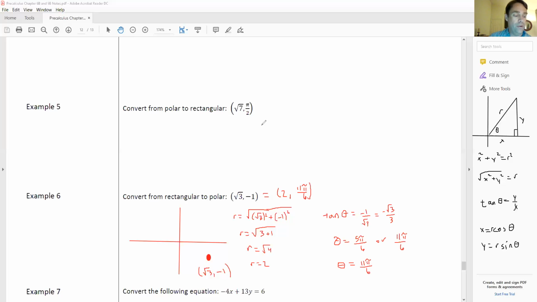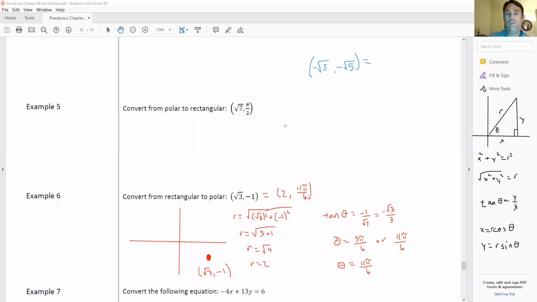And friends, I think it'd be good to try another one of these here. So even though it's not on your notes, find a place and include it on your notes. What if I give you the point, no, let's try negative root 5 and negative root 5. Do me a favor, I would love to know what that is in polar form. Go ahead and pause the video and take a try at it.